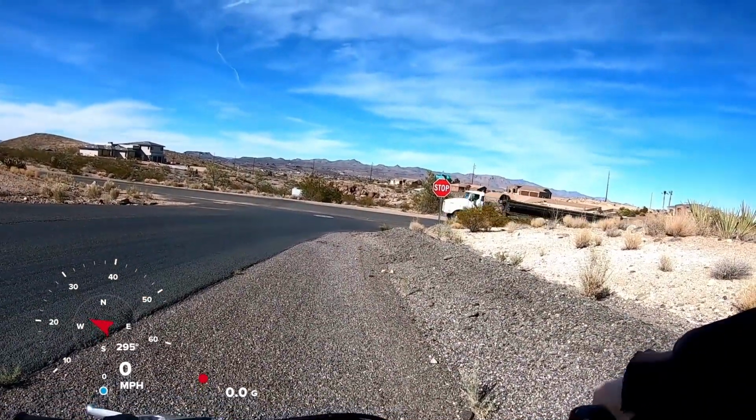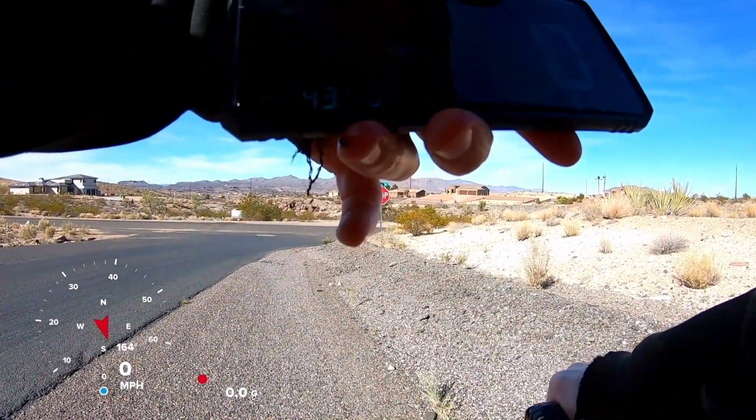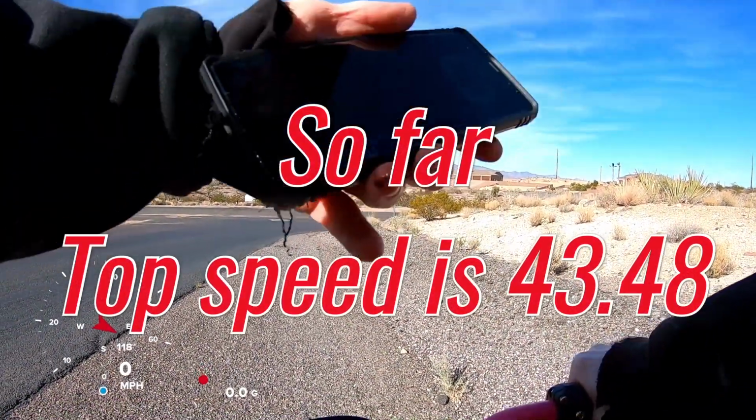Different top speed. I think I might have reached top speed already. Let's see. I did top speed so far, 43.48.